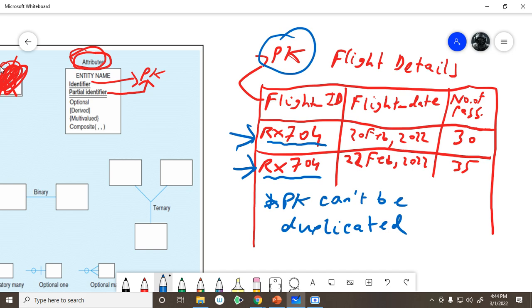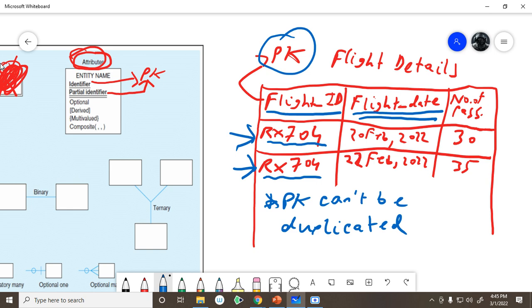So what you can do in this case is, this flight date can be declared as your partial primary key or partial identifier, and this is the main identifier. This RX704 flight between Dhaka and Chittagong is operated almost every day in a year.